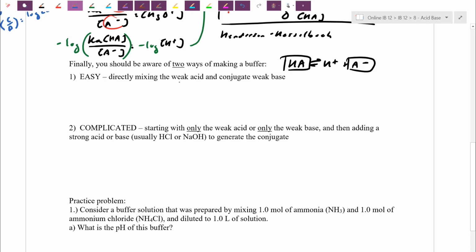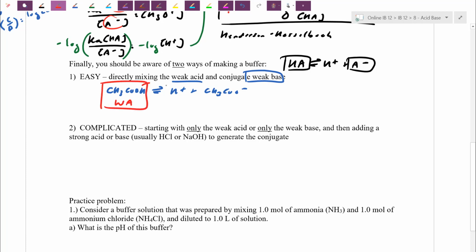Let's directly mix something that's weak and let's toss in the conjugate. So for example, let's take our acetic acid again. This is an equilibrium, and I've drawn this multiple times here just so it reinforces that idea for you. Acetic acid by itself is not a buffer. Being weak, the Ka value is too tiny, it doesn't actually have a lot of acetate. What I want you to do is add a salt that contains this conjugate here to artificially beef up this amount.